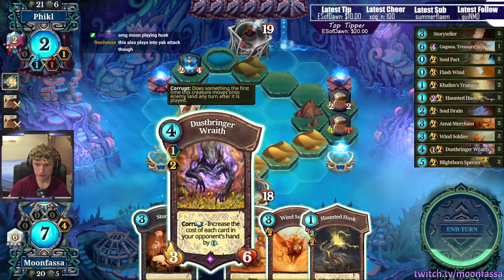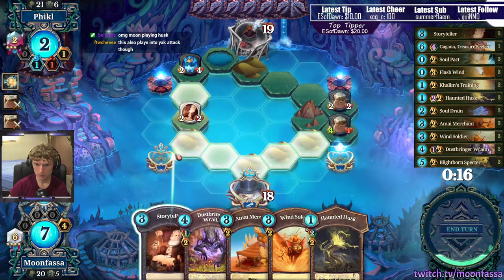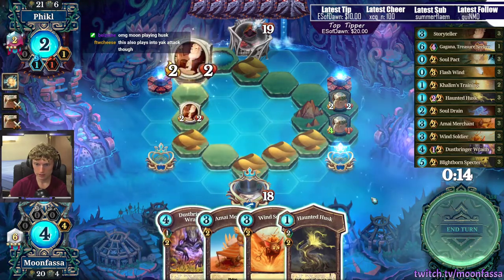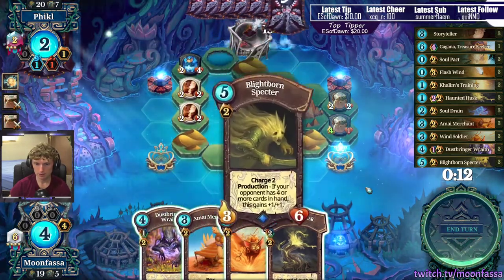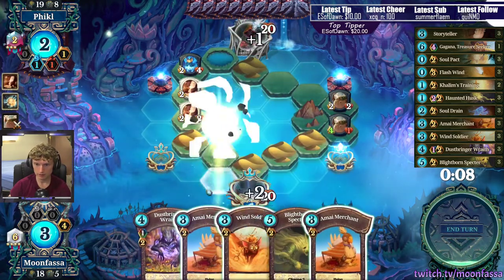We could do, like, Storyteller... Yeah, I don't really want to play anything on this side, right? Okay, Storyteller, let's see what we get. Probably just gonna be the Husk. Maybe Merchant, too.